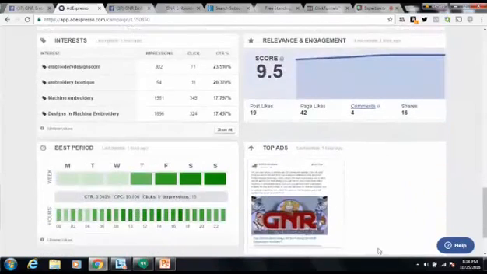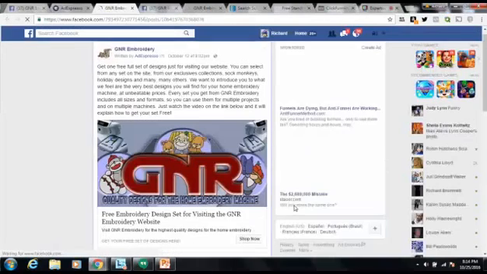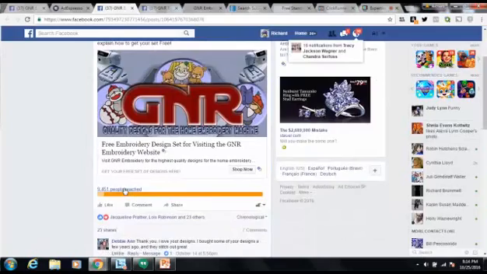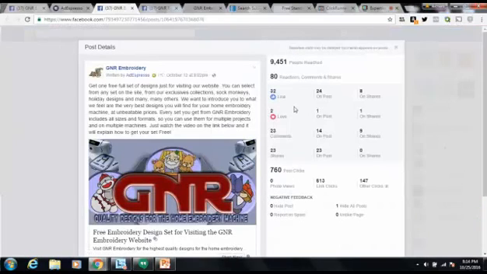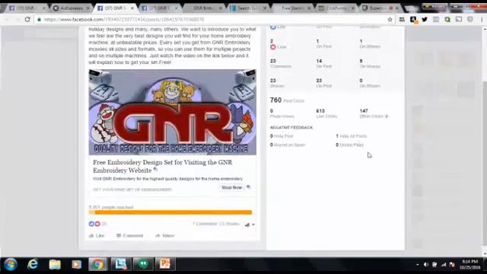And again, if we look at the actual ad itself and take a look at some of the information here, there's been 32 likes. 24 of those was on my original post, and then 8 more on shares. There were 23 shares of this post, so 23 people liked it well enough that they sent it out to their friends. I had 760 post clicks, and I only had 1 negative on the entire thing.